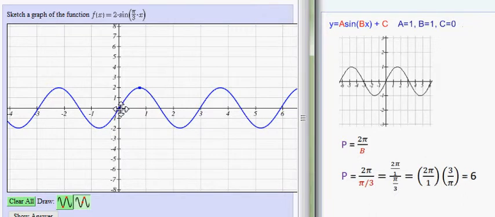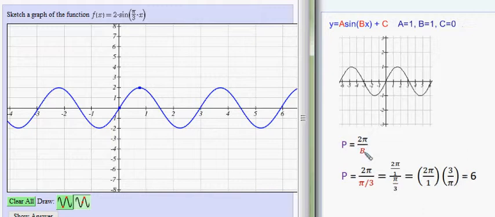Now the problem is I've got to get my period right. As graphed right now, the period is about 3, and it's not supposed to be 3. So let's take a look at this and see what it's supposed to be. If you look at this, we have that b is pi over 3. So if I substitute b equals pi over 3, I'd get the new period for the sine function. Normally it's exactly 2 pi radians. This is actually going to come up close to 2 pi, but not exactly.